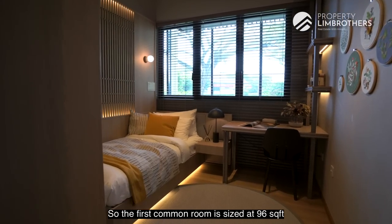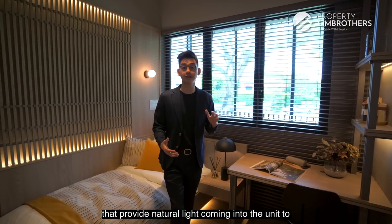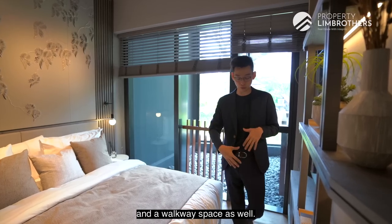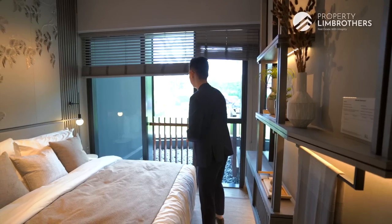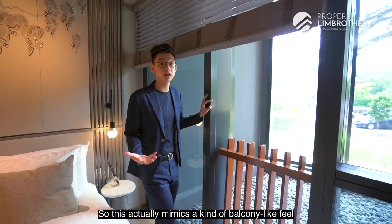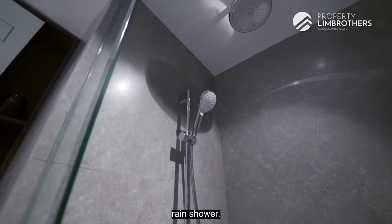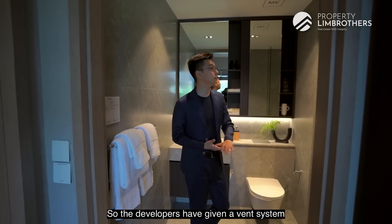The first common room is 9 square meters — large enough for a queen-size bed plus side table. Large windows provide natural light. The master room fits a queen-size bed with space for two side tables and walkway space; you can install a TV for relaxing. A unique feature at Key Residences is the Juliet window installed in all bedroom types, mimicking a balcony-like feel with sliding doors provided. The master bathroom is grander than the common bathroom, with a rain shower and additional storage; ventilation is via a vent system as there are no windows.